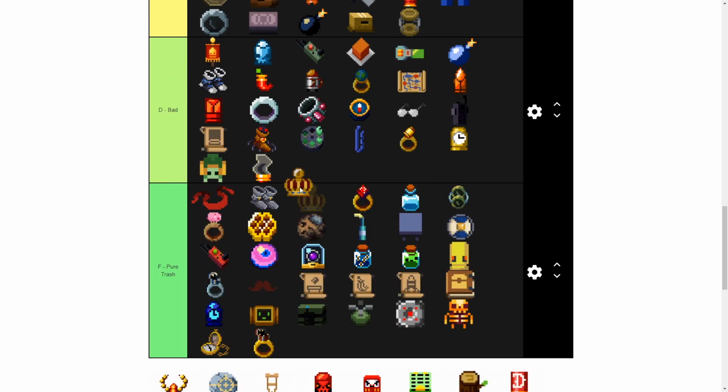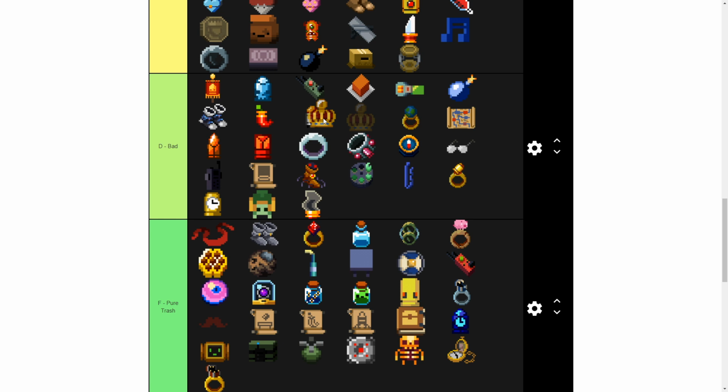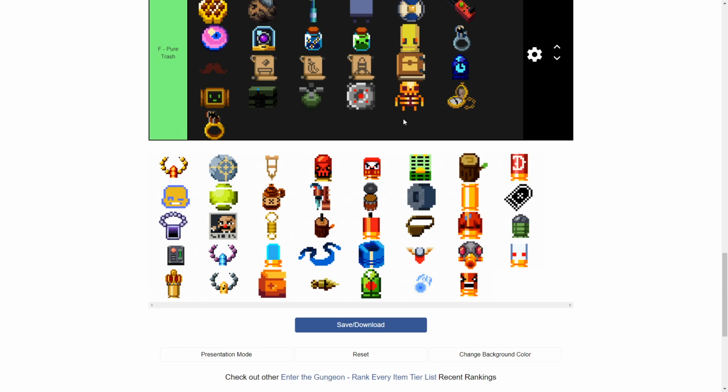Next up, we've got the Coin Crown. Coin Crown, in my opinion, is actually bad. It's a B tier item, but the amount of money you get from it normally isn't that much. It normally doesn't help too much at all, really, and I never really notice even having it. So it is a nice synergy enabler, which is one good thing about it, but for me at least, I don't think that can merit it as good enough to be higher than just bad.